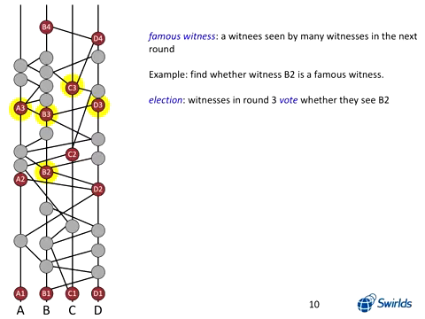And so we're going to hold an election to decide if he's famous. An election is a whole bunch of rounds of voting where we as a community will decide, is B2 famous or not famous? And ideally what we would say is, if B2 was seen by a bunch of people in round 3, then B2 is famous. And if B2 wasn't seen by a bunch of people in round 3, then B2 is not famous. So, let's look at round 3's witnesses. Those are the yellow ones: A3, B3, C3, D3. We want to ask, are those witnesses seeing B2 or do they not see B2? So let's look at it.